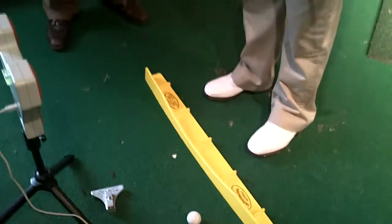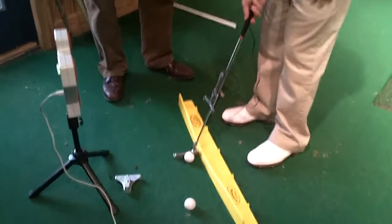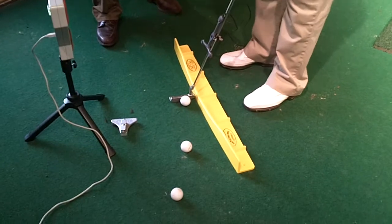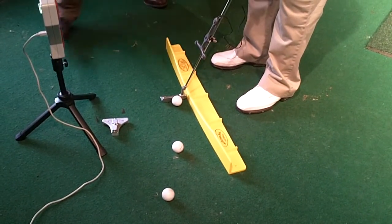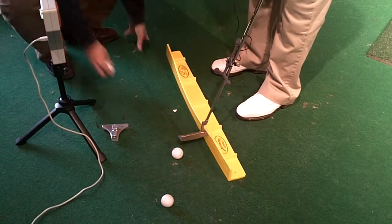What are we working on? So right here with Jonathan, we're working on keeping the face square to his path. He has a little bit of a tendency to let the path go just a touch to the left and the face a little open to that. So we're working on increasing the rise in his stroke. So we're going to do that.